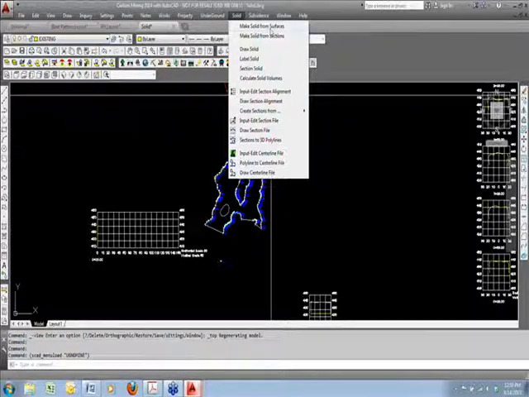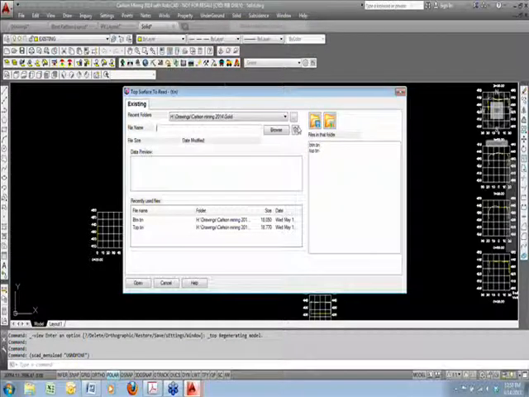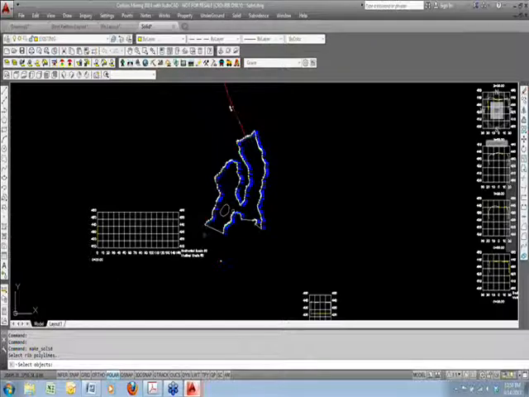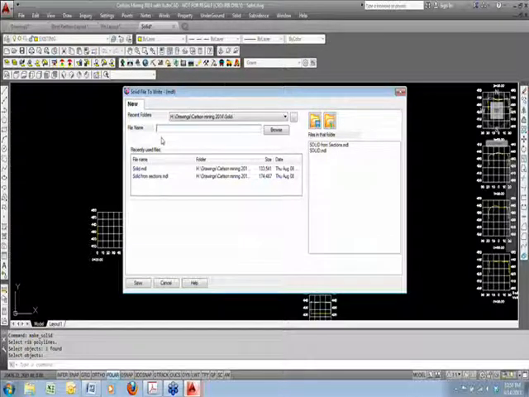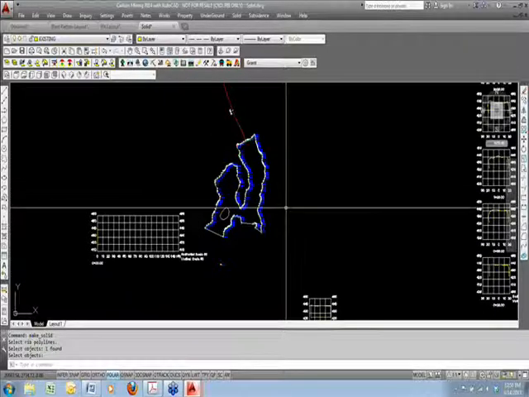So let's go ahead and try this make solid from surface command. It needs tin files for the top surface, which I've pre-made from the survey, and the bottom tin. And then it says select the rib polyline. I'll go ahead and just pick that one. It's a 3D polyline. And we'll call this solid 1. Since it's written it, it's a separate file.